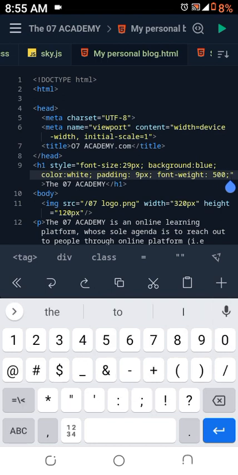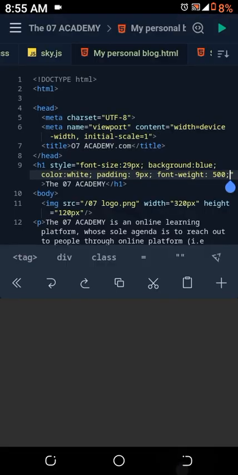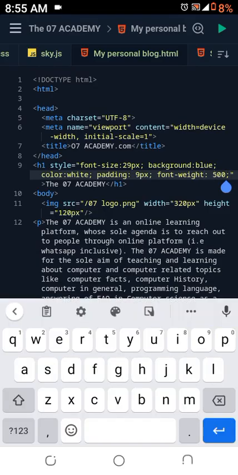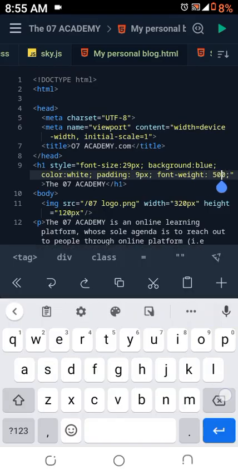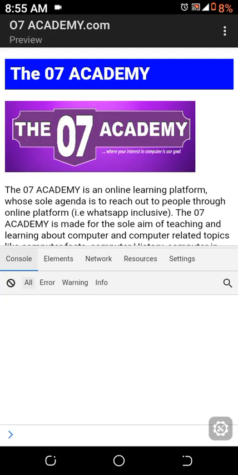You mostly see this effect when you use 500, 600, 700, 800. Let me increase it to 800. Oh no, 900. Yeah, I think that's what I want. You can see it is bolding, it's more bold than before.